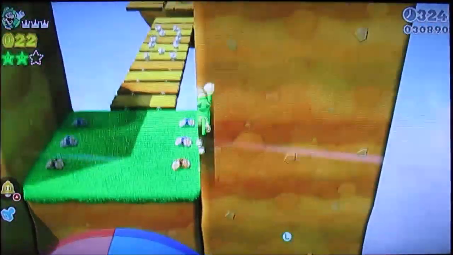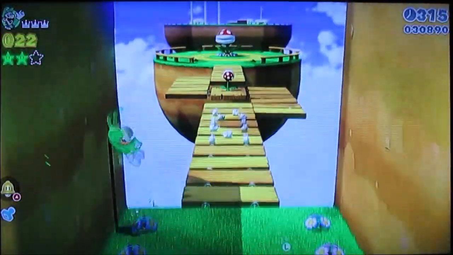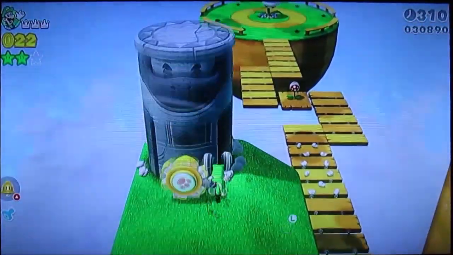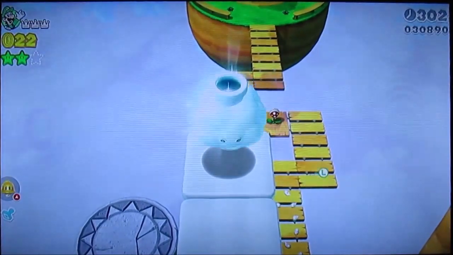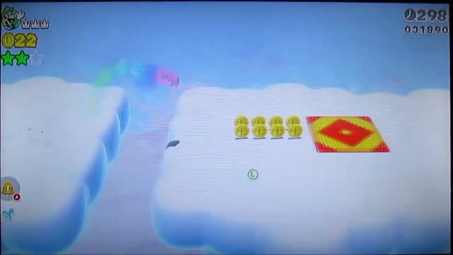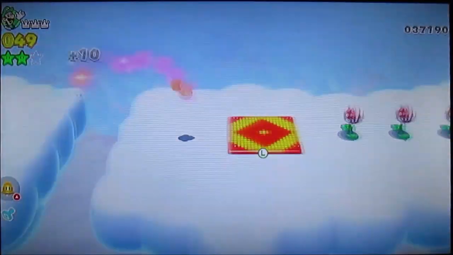Alright, the third green star is going to be right over here. I think it's on the second platform, but you have to use the tree to get up there. Or, no, it is right here. Never mind. No, you basically bring this platform up, then climb up here. It's like Super Mario 3D Land, where you use the Tanuki suit to slap the gear and make the platform go up, except this time you're using the cat suit.